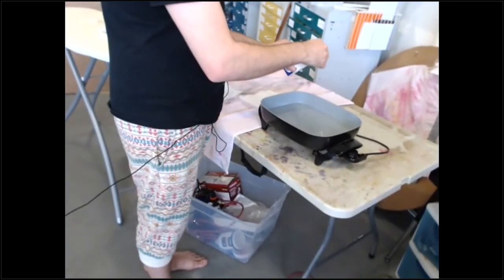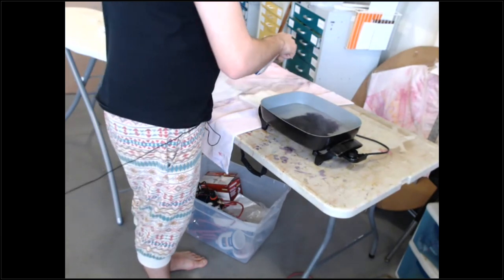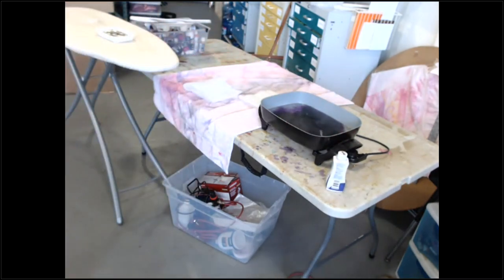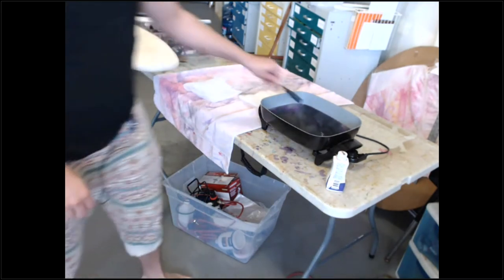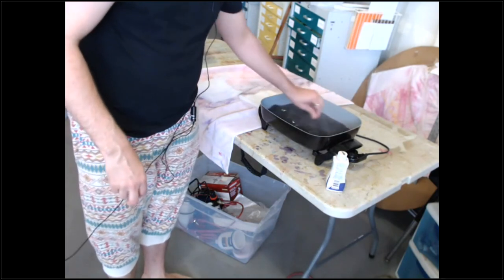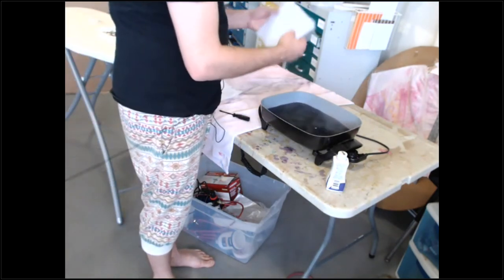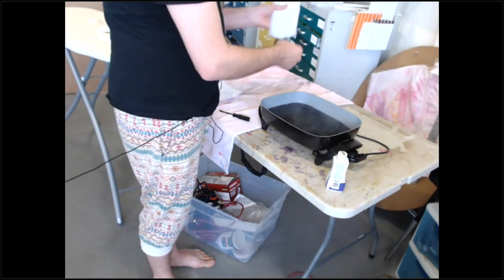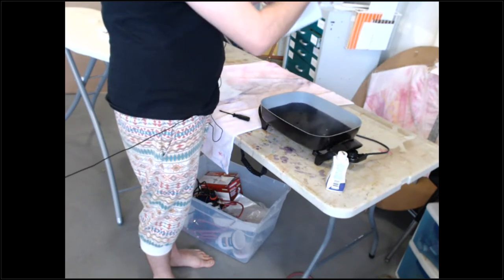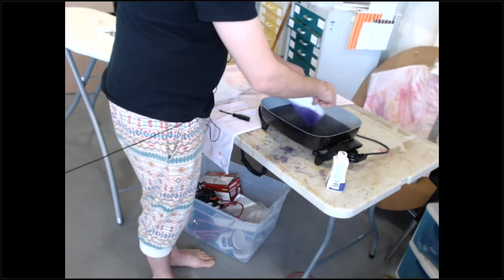So I just have some purple Rit dye, and I'm not here to tell you what kind of dye to use or make you dye masters. I just want to show you the idea. And of course, I don't have anything to stir it with. I can use this screwdriver. I'm just going to whip it up with a screwdriver there. And I just have a frying pan here, an electric frying pan. But if you want to make stuff look ombre'd, decide where, if this were a long skirt, you want your original color and then where you want your ombre to start, and you can just dye a point. So by dyeing a triangle, and I'll gather this quick.